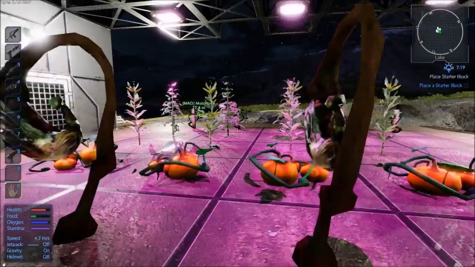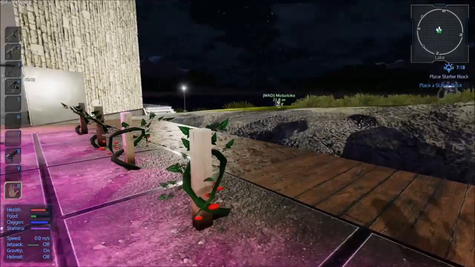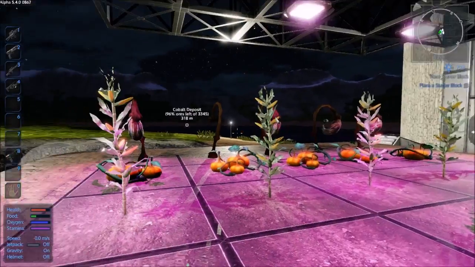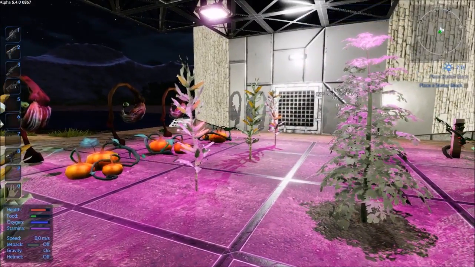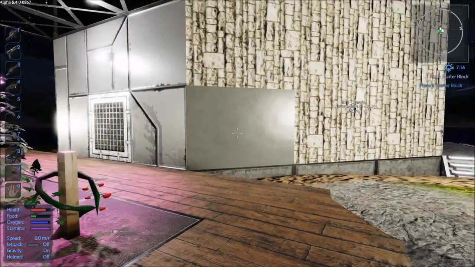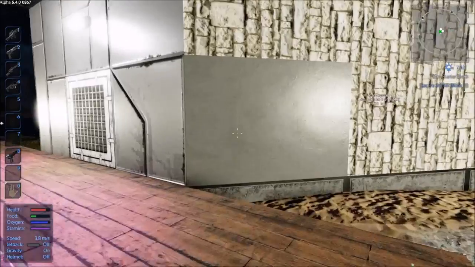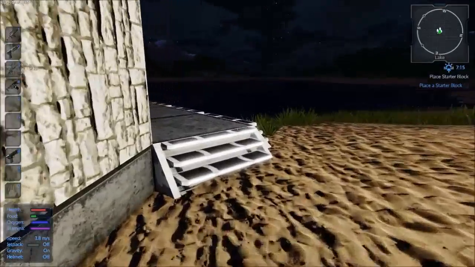And as you can see, my garden's looking fabulous. All the items are filled in. I might actually start another garden further over. We'll see how that goes. But like I said, I did decorate the house. There are a couple of blocks I want to change. Like this one here should be concrete so that I can match it with the concrete wall.